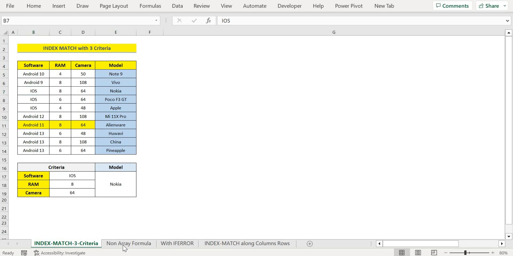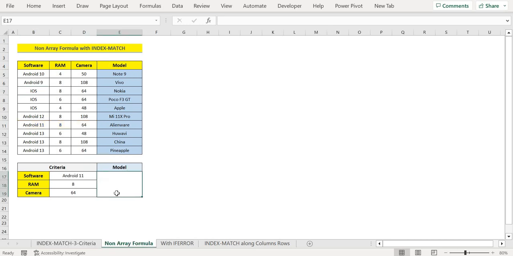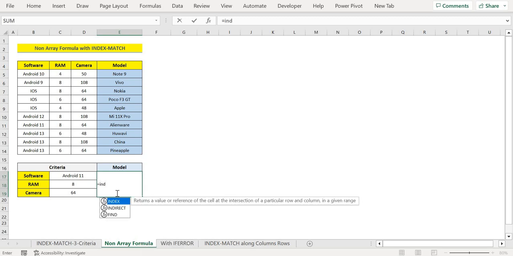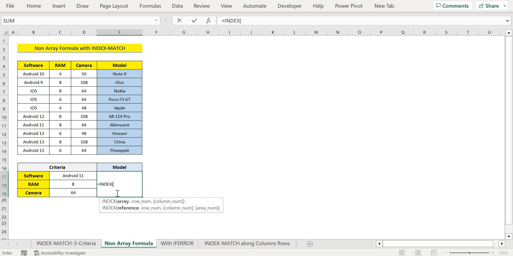Let's quickly move on to index match non-array formula. So we are working with the same sample database again, and we are starting with the formula index, and we'll follow the same steps as explained before. We'll select a reference instead of an array here.